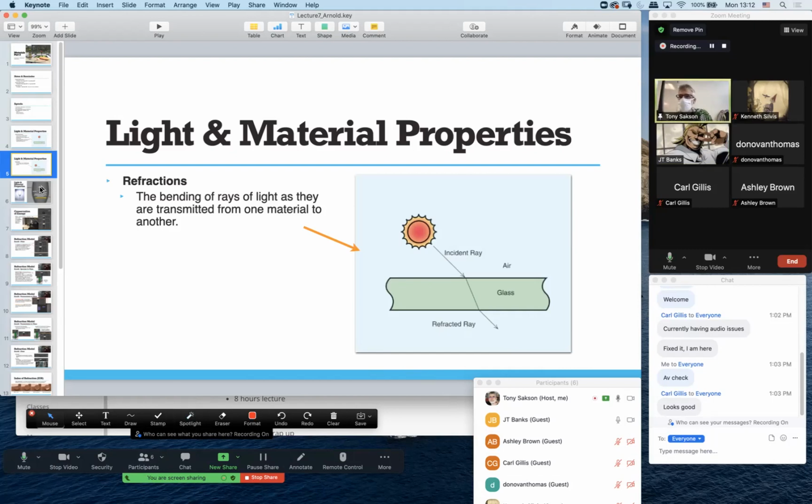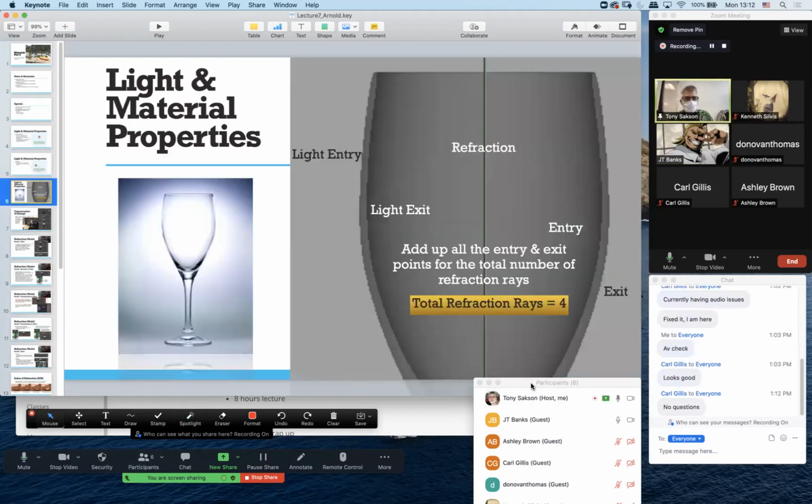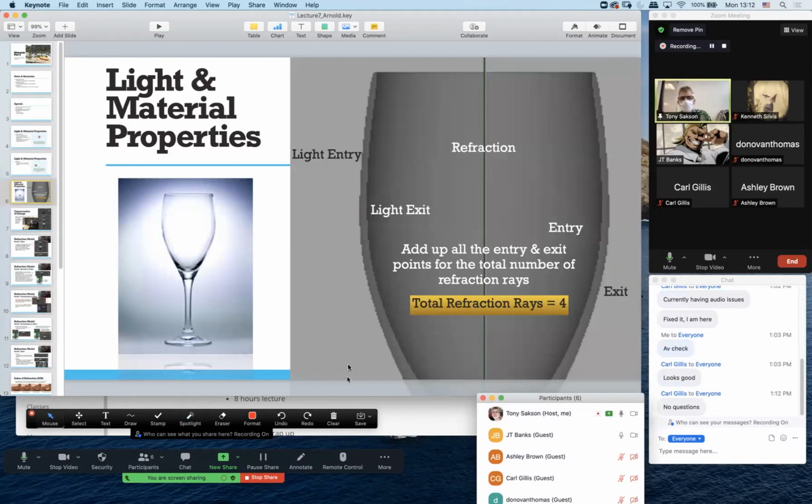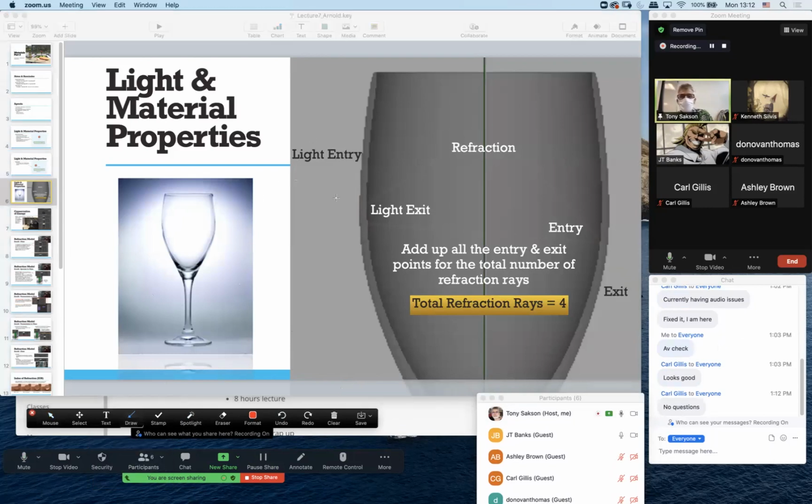All right, so let's continue on and talk about when we've got an actual object that is modeled correctly. First off, you guys have probably all modeled something similar to this wine or water goblet.